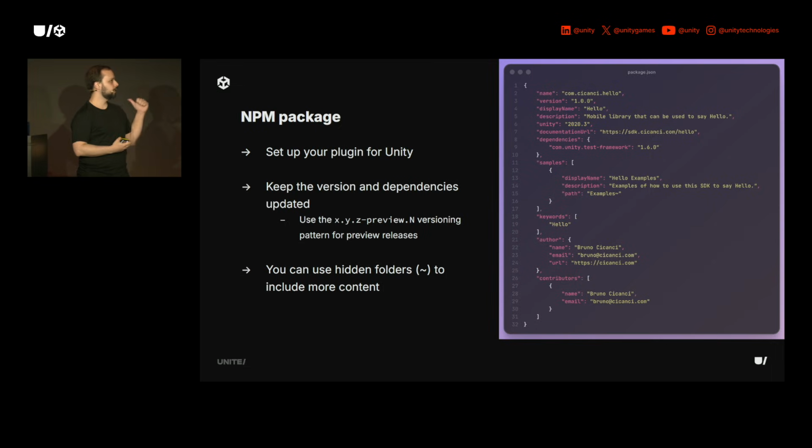Also, like I mentioned, we have the preview pipeline. What makes it different is that we always have this preview name with the number of the CI that's building. So we can have many different previews and we can track which previews are being tested. And that's all done in the package.json, which is something that you can modify during the build time. Most things, like the version, you can just update on the CI.